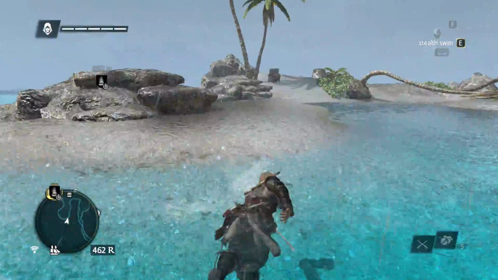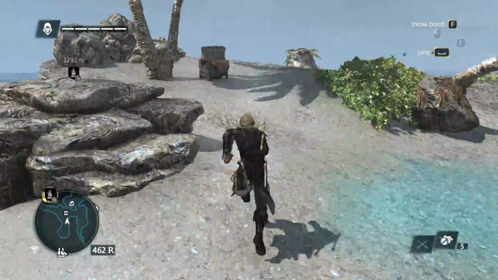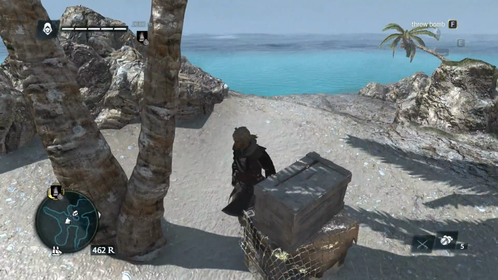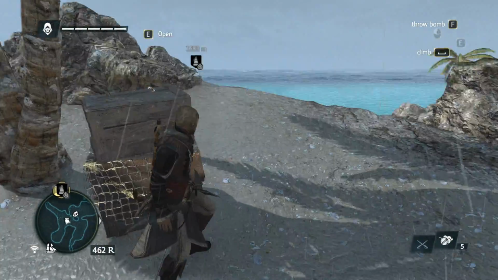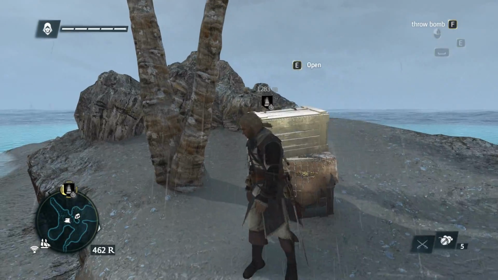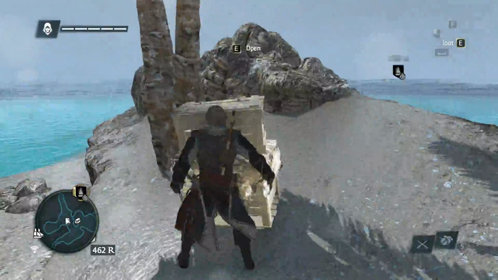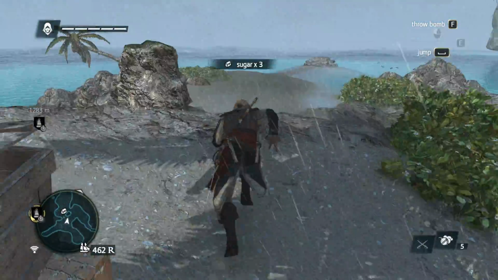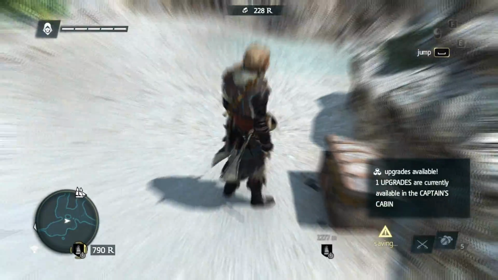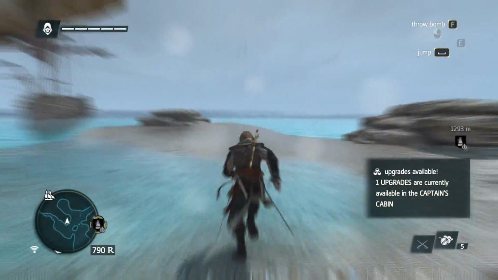While we're around, we might as well get another uncharted chest right over here. Like this one. Open it. The chest. Oh, stop whistling. Loot. Edward. It's an Assassin's Creed game after all. There we go. Gold pocket watch. Sweet.